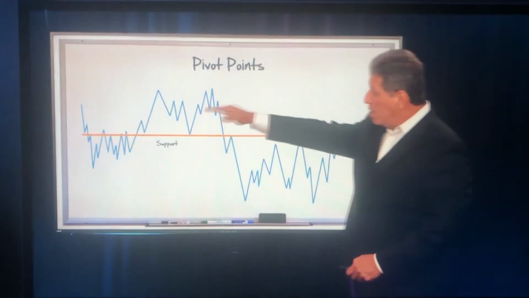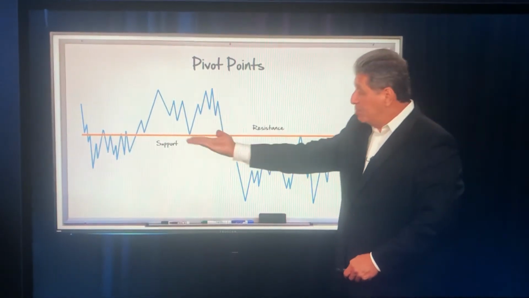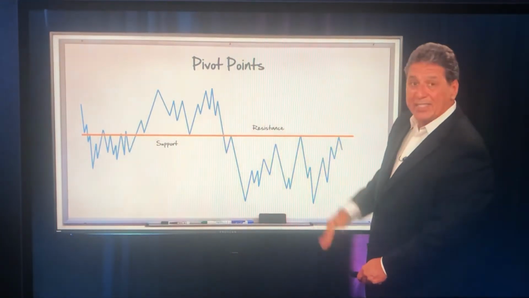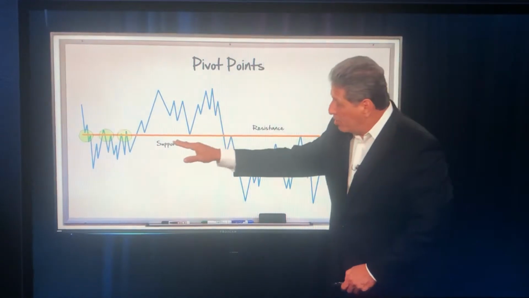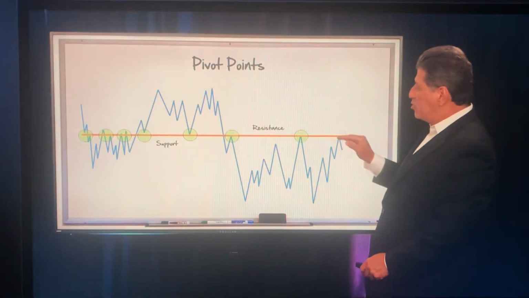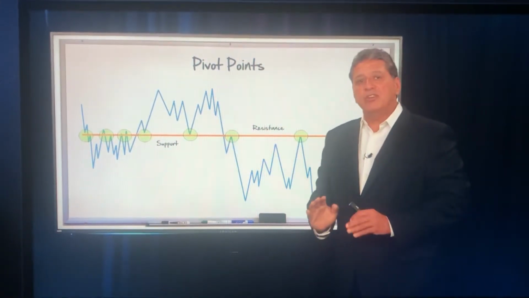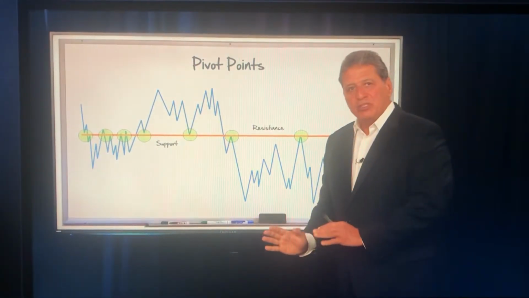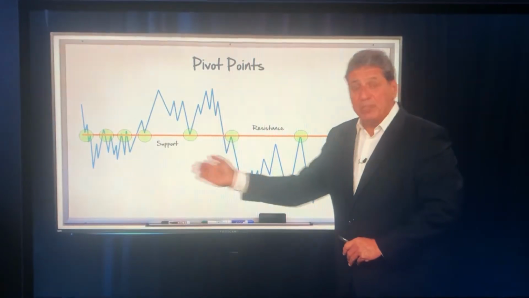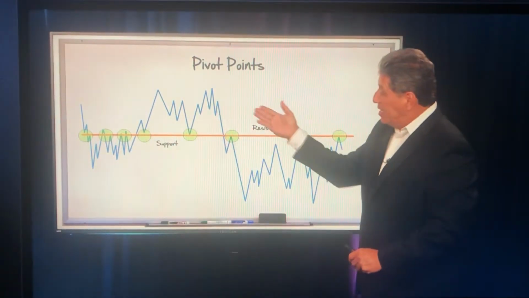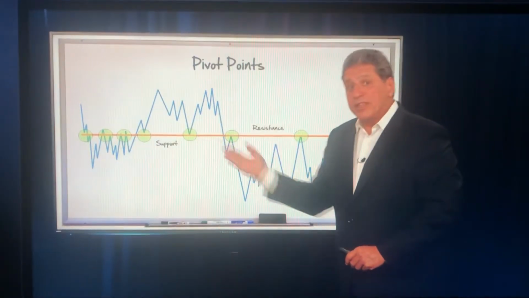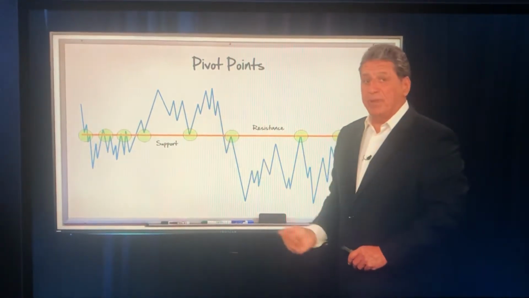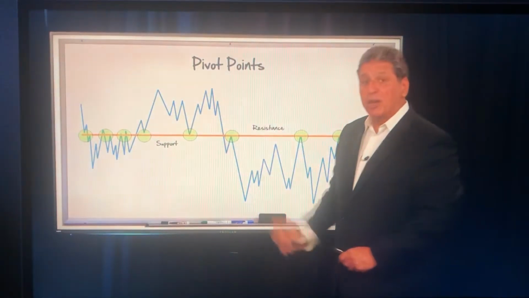See, so when the market is above it, it acts as support. When the market is below it, it acts as resistance. These are the locations where the market seems to bounce off of it. Now, one thing you cannot do in this market is you cannot use words that are absolute, such as this always happens or this never happens. See, what happens is the majority of the time, the market will bounce off the pivot point, but there are times the market will go through it.